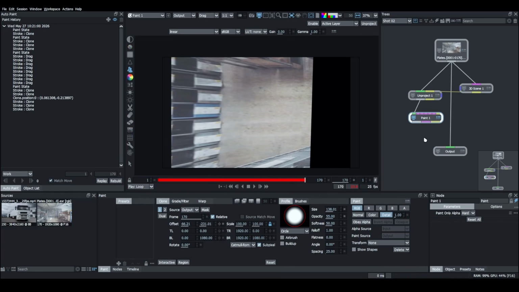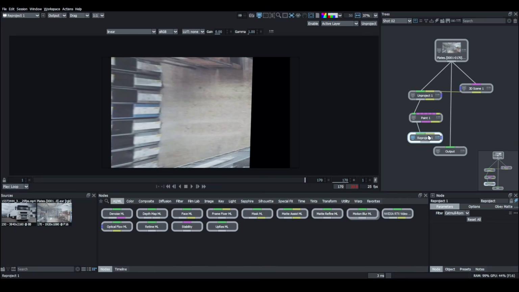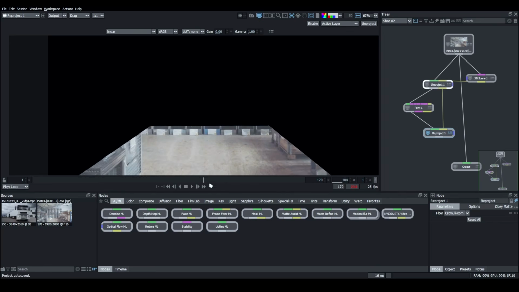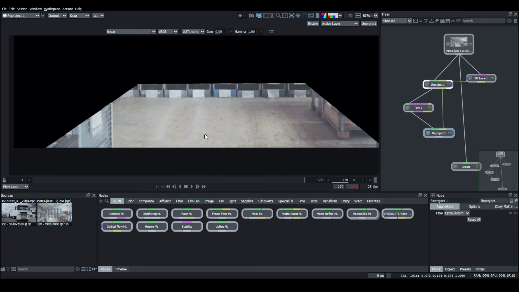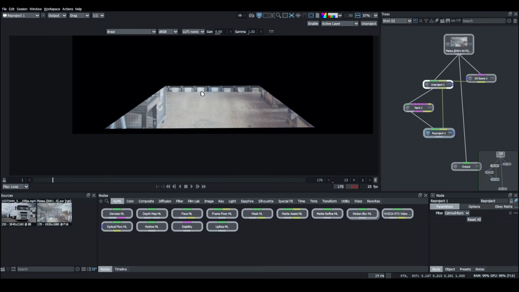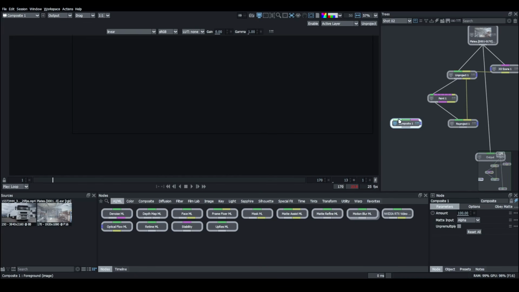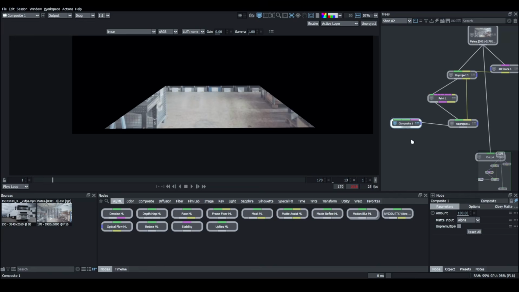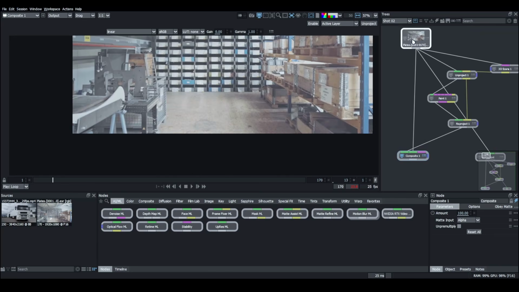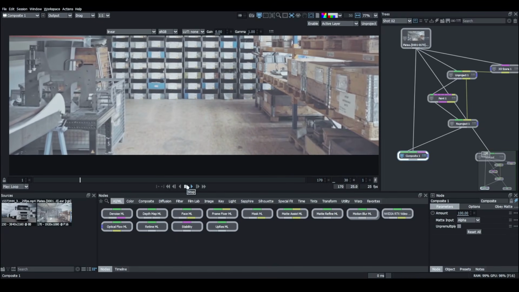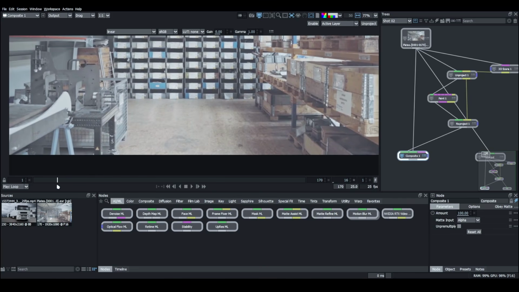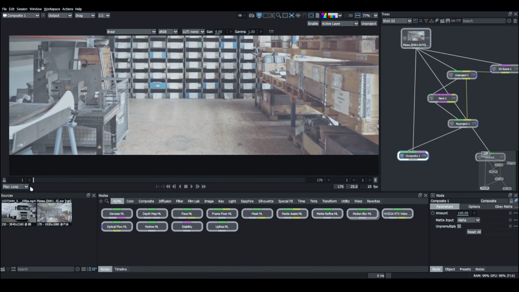Now we need to reproject that. Take reproject node, connect that into the paint node, data pipes between reproject and unproject. Okay, so now if you do playback, you can see our paint is pretty solid, but we have a cropped result. For that, let's take composite node and connect this is foreground reproject, and this is plate. Now if you can see, yes, for sure we can improve the paint. Basically this is the workflow which we have to follow, very easy and efficient.